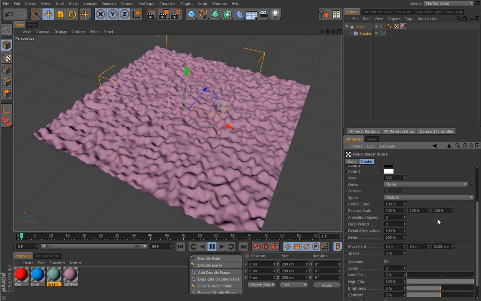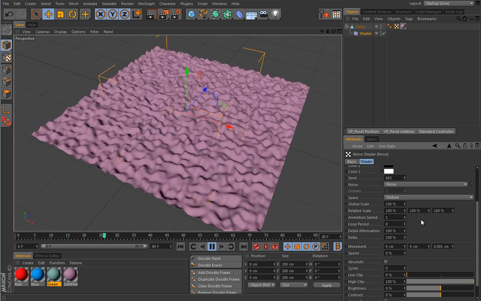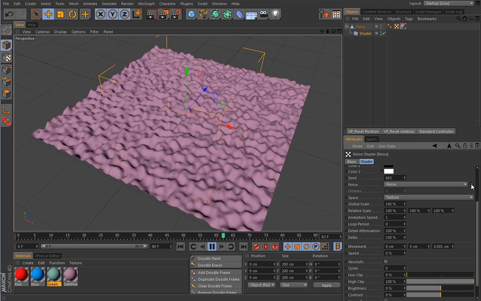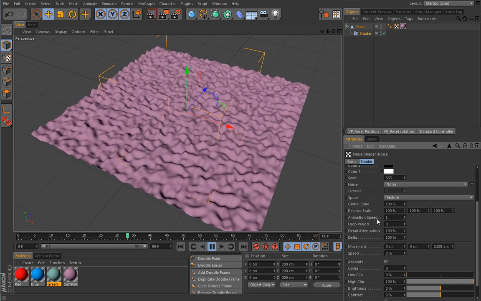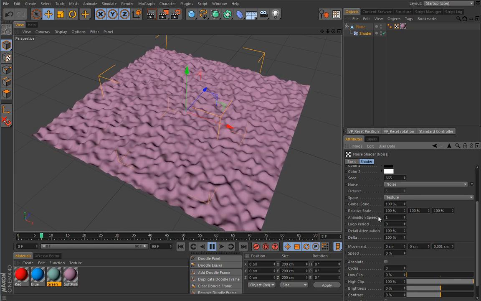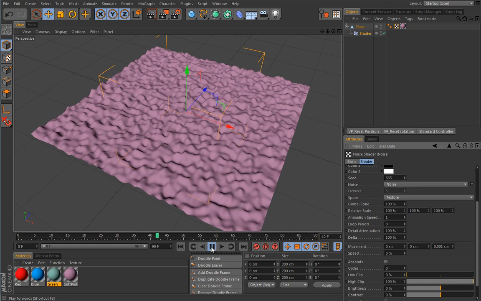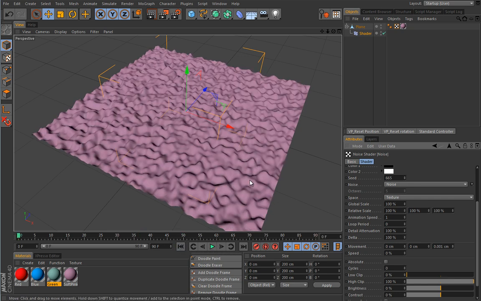little bit hidden. So this animation speed, if I enter maybe 1 here, will now make sense. So any noise type or any of these procedural shaders in Cinema 4D that has this setting can be animated. So that is pretty much awesome.